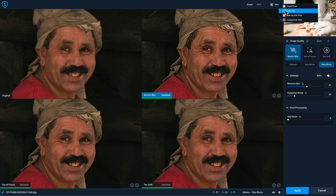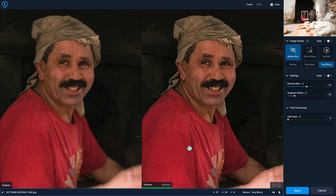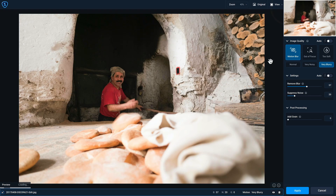Let's change our view to a side-by-side view, and you can see all that detail in the shirt — the graphic on the shirt looks great. Let's also check out this area here: the detail around this frame and on the rock has been brought out. Then I'll zoom to fit, change to single view, and clicking and holding I can see the original — you can see how soft everything is compared to the sharpen results, where everything snaps into place. With that, I'm going to click Apply to return back to Adobe Lightroom.